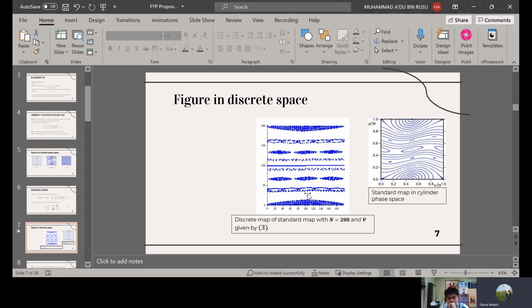So ini number dia, kita cakap dia punya orbit tu in odd numbers. Bilangan orbit tu dalam bilangan island tu in odd numbers. Sebab tu dia ada kaitan dengan kita punya alpha. Bila alpha kita tu odd, orbit tu jadi periodic, in odd periodic. So dia ada kaitan sebenarnya.